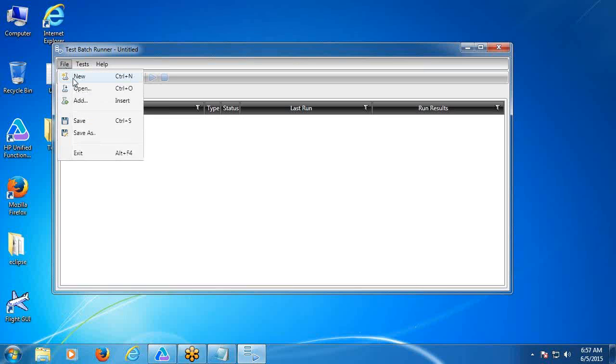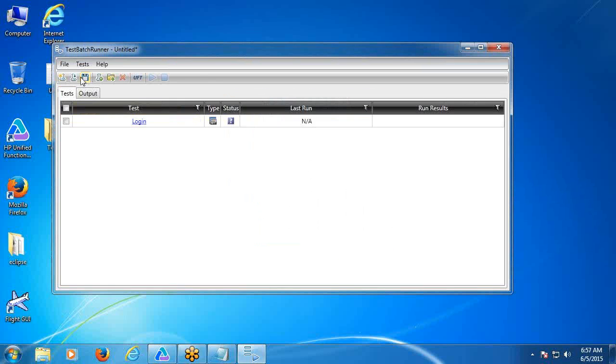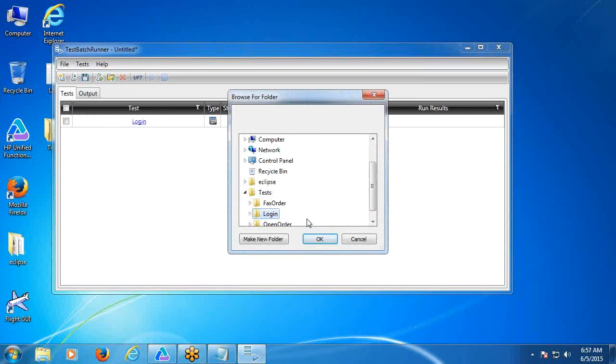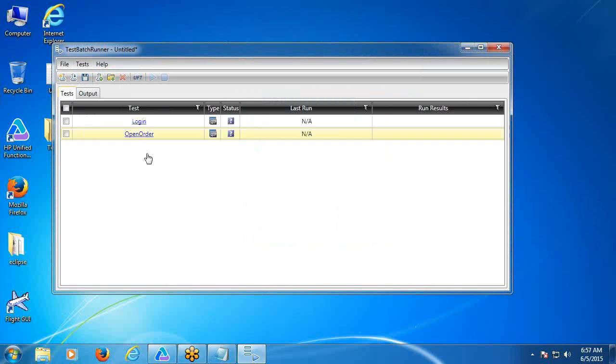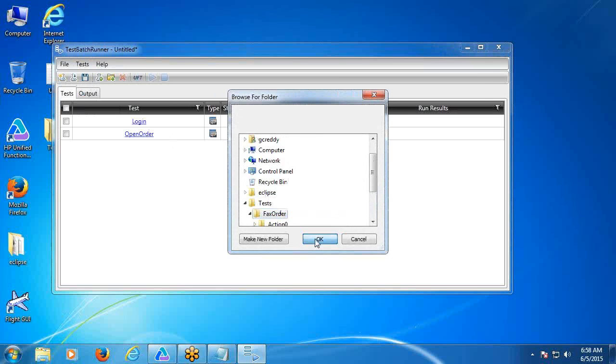File, New, Tests, Add. Login, next open order, fax order.